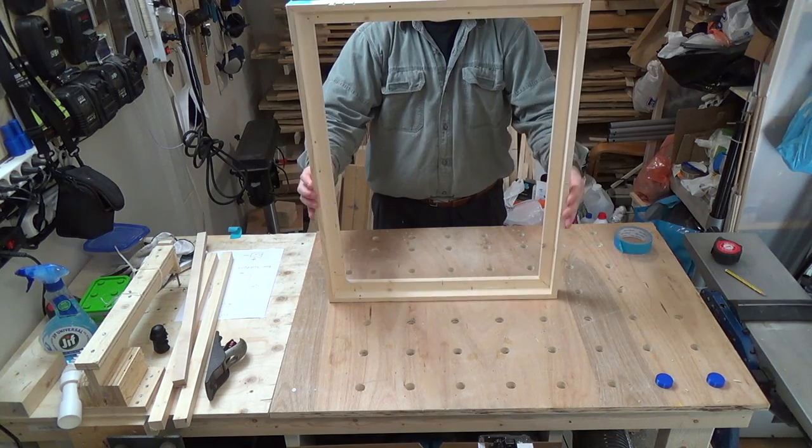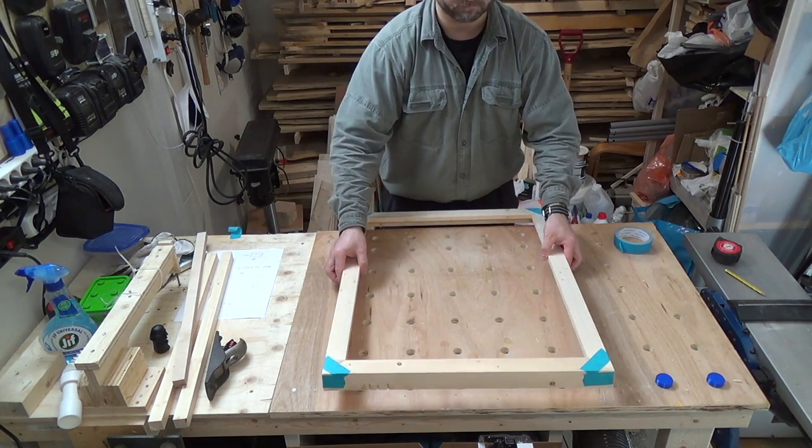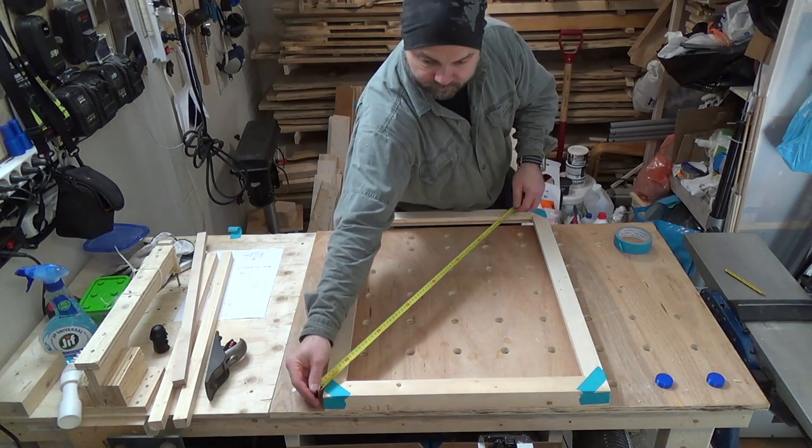A simple method of checking your work for square is to measure the diagonals. If they measure the same, you're okay.